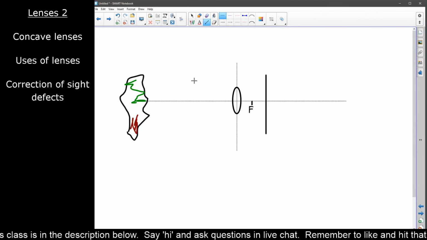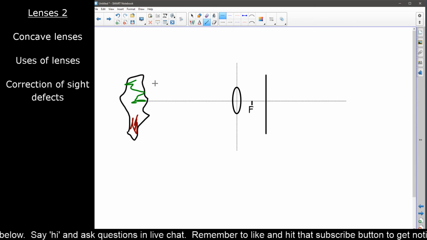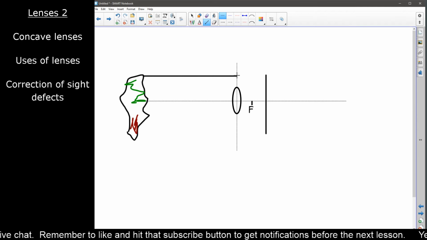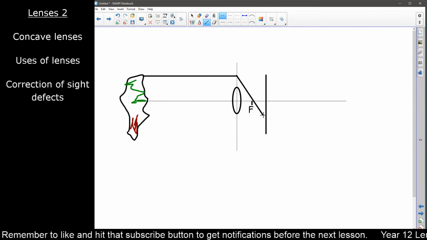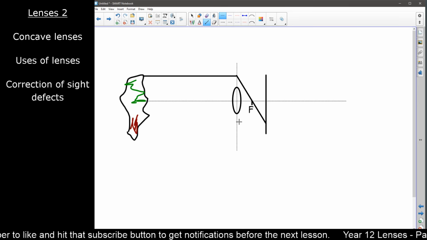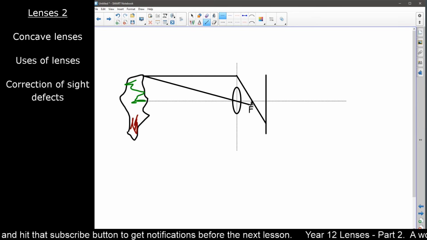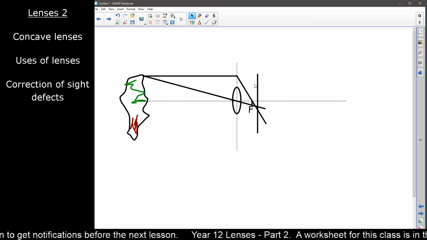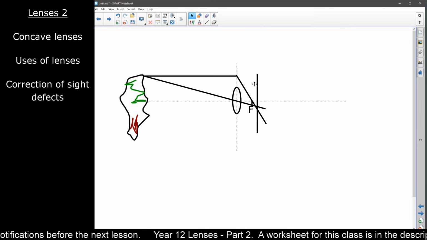And then what we want to do is take this object and put it onto this. This object is further away than f. It's well beyond 2f. So what we want to do is produce an image onto here. So we take a look at what happens. Take a ray of light parallel to the principal axis, which gets refracted through f, like that. That's the top of our object. And then the same one travels through the optical center and ends up here, like this. So the perfect place to put my photographic film is here. That's it, perfectly in focus.